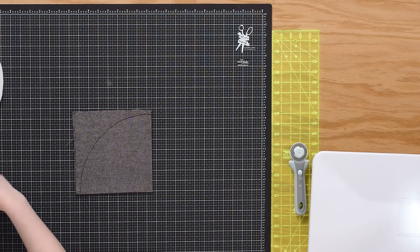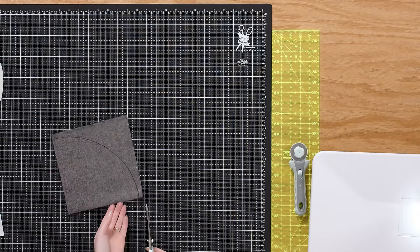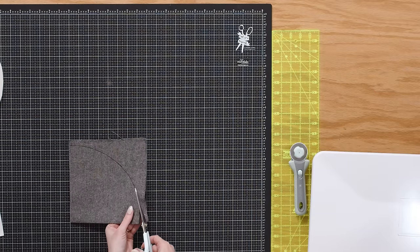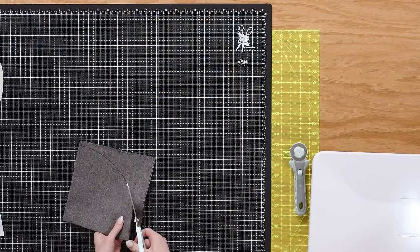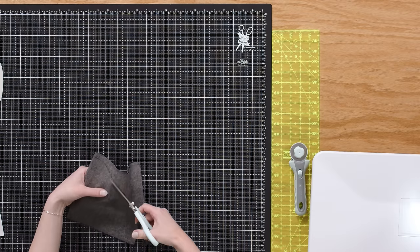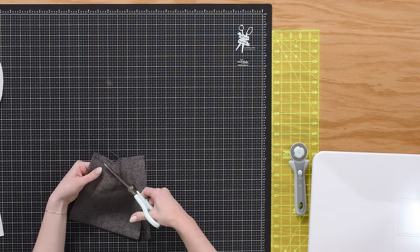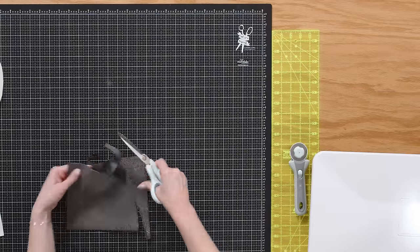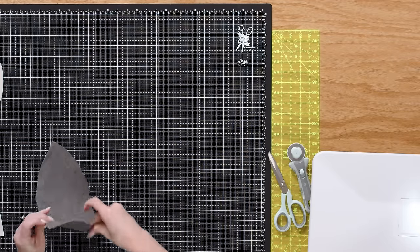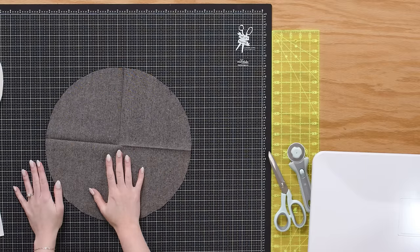And so now I like to use my scissors and cut this out. We're just going to cut right on that line. Perfect. All right, and there is the first of our fabric circles. It turns out great. Like I said, you're going to make 2 of these.